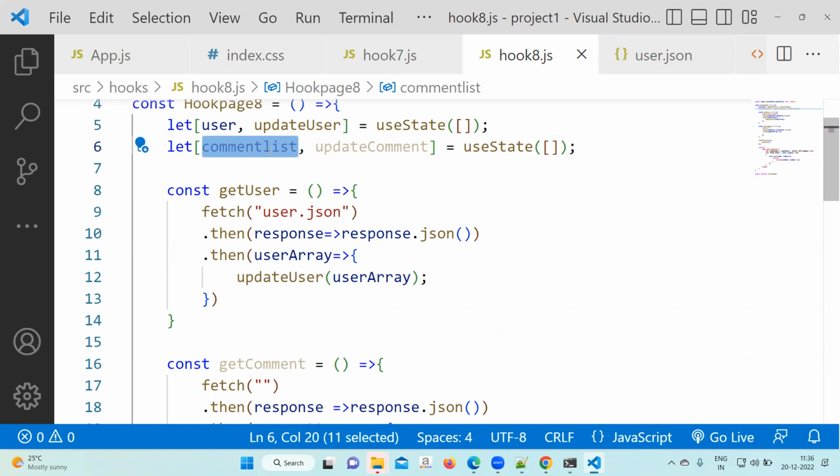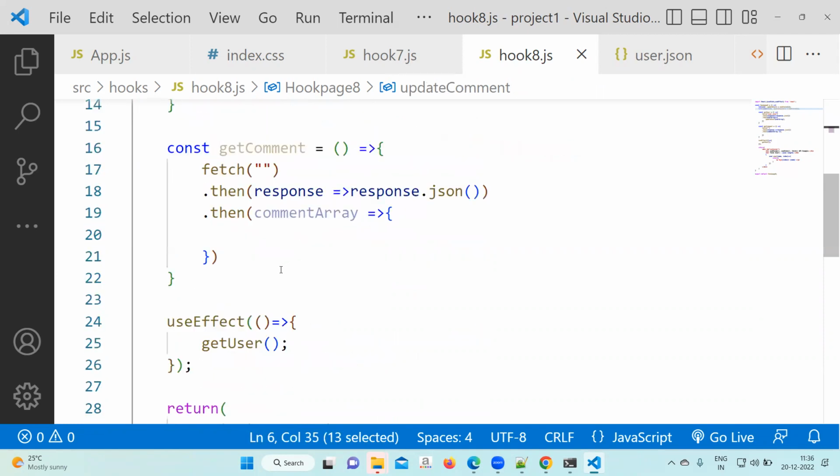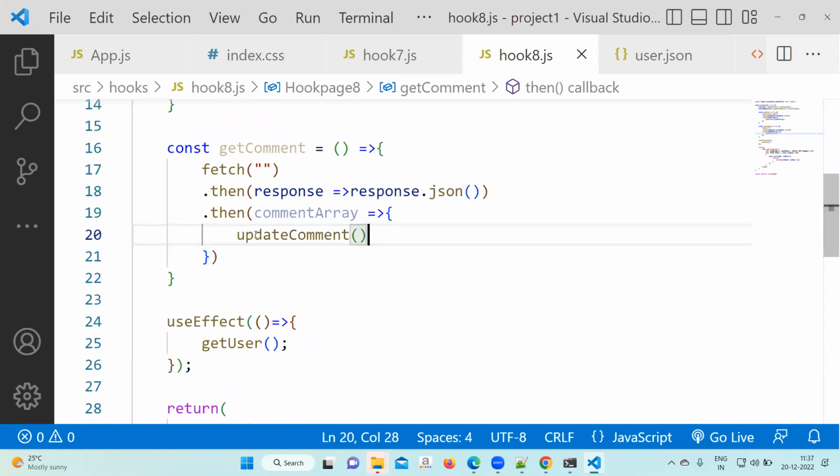So you want to send the data to commentList, but you cannot send directly. You have to send via updateComment. Just give your array to updateComment and it will give it to commentList automatically. Okay. Comment array you give to updateComment, and from here it will go to commentList automatically.